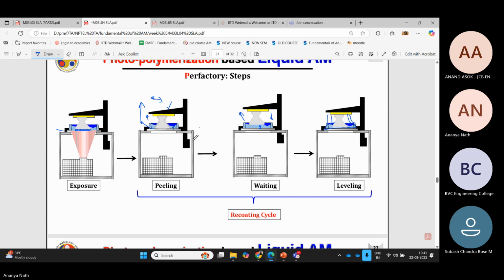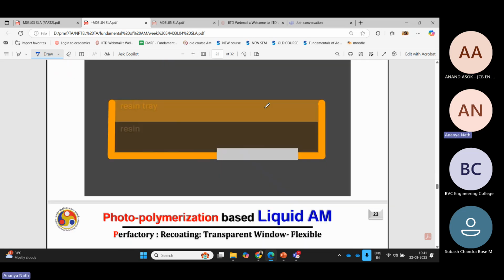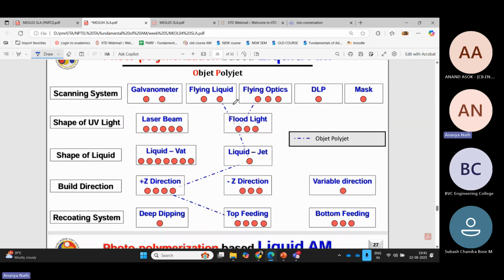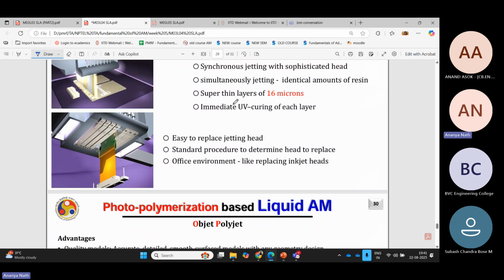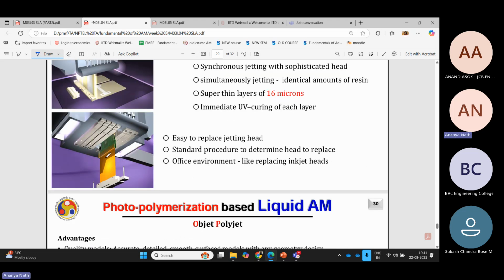After that, it is again brought down to level. Next, we have Objet PolyJet, which is simple. A lot of nozzles will be there from which the resin is coming, and then the UV light is coming.